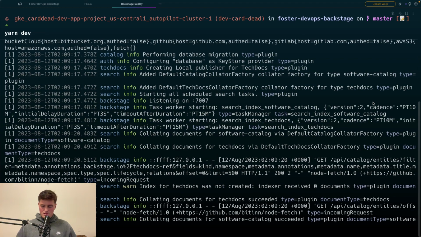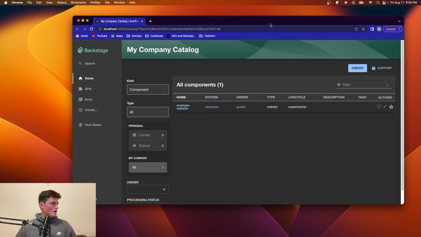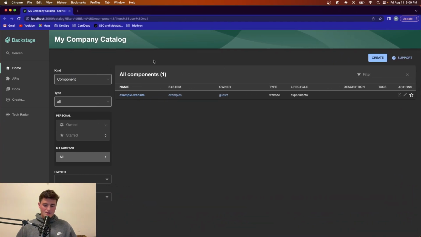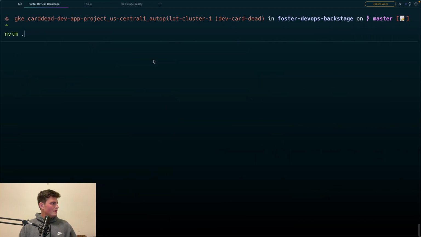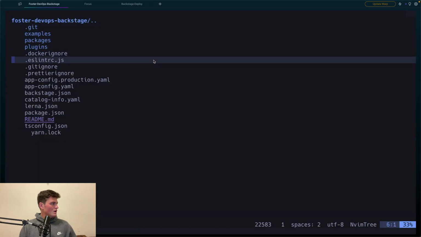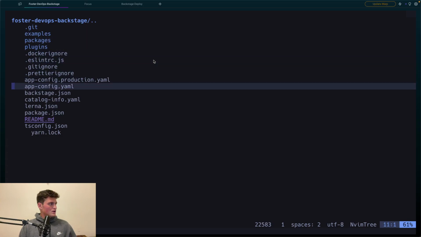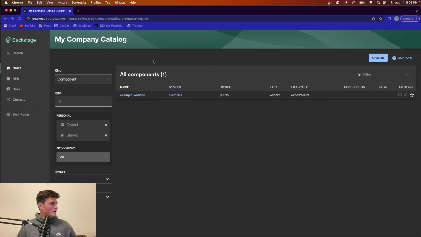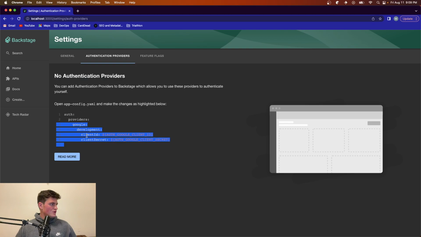Now I can see it running, and let me pull that up for you. We can see we have our Backstage instance. We can go back and do nvim period, and we can set up our GitHub sign-in page. So right now you can also see I'm signed in as guest, and there's no authentication providers.